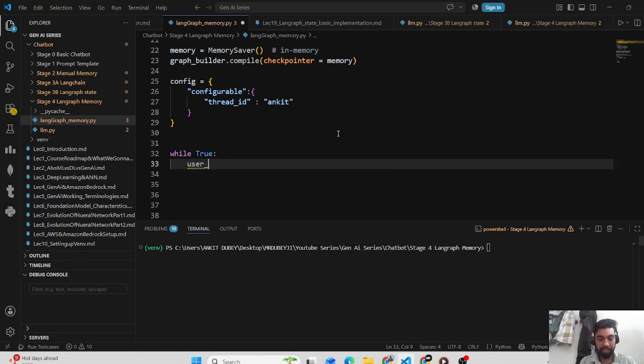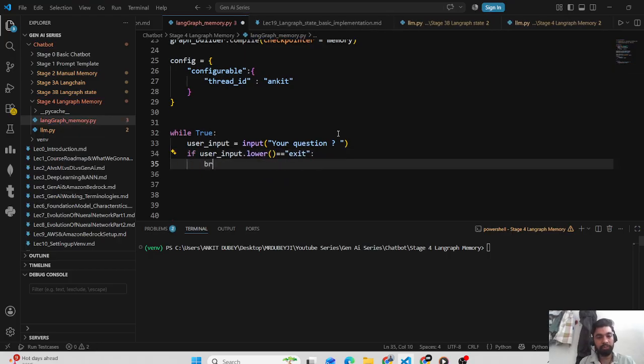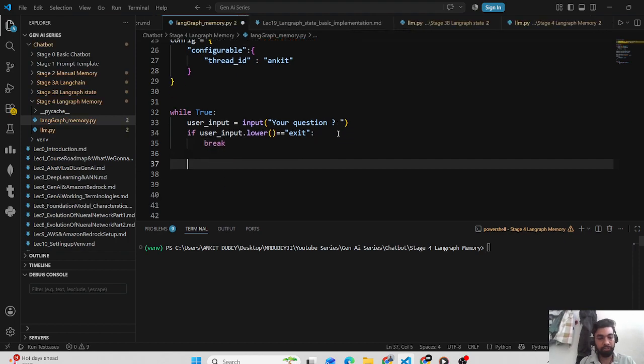So user input, right? Input. If the input dot lower equals exit, then we'll break, right? Otherwise, what we will do? We will do graph.invoke, right?